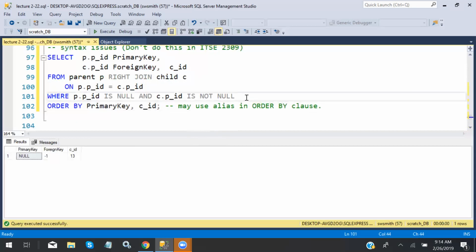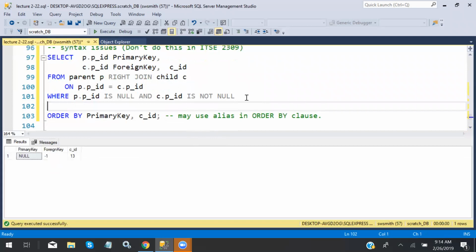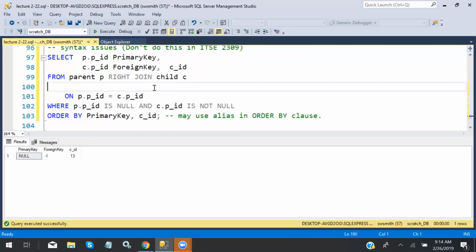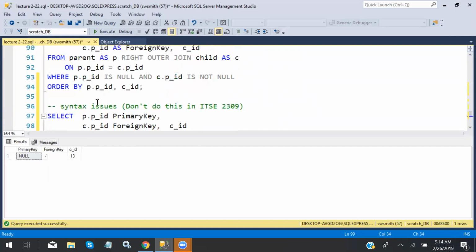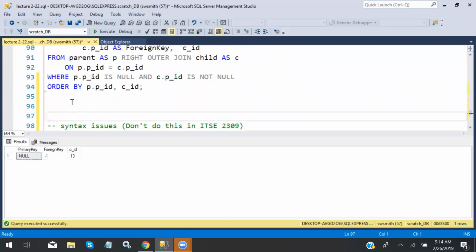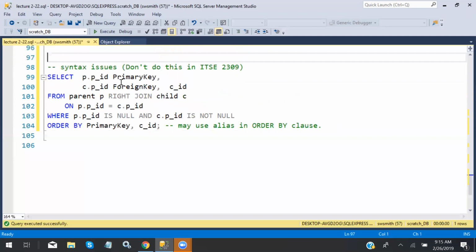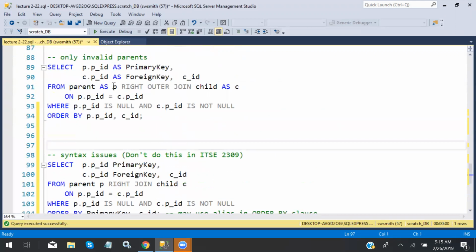Other thing I do like is not to have completely blank lines inside of an SQL statement, not because there's any particular reason for it in SQL Server, but many platforms, when it hits a blank line like this, it will get the hiccups. It will terminate. If you want to have a blank line, put a comment on that line. I typically don't have them. Now, blank lines between statements are fine.